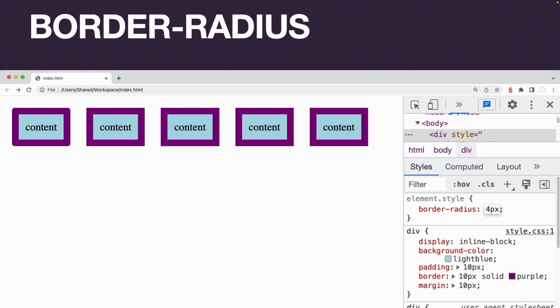Another thing you can do with the border is that you can set the roundness of an object. So if you look at the first element, it has slightly rounded corners now, and now it has extremely rounded corners. And I changed that by changing the border radius. That's also how you actually make circles. You just make something that has the same width and height, and then give it a border radius that's at least half as big as the width of the element.